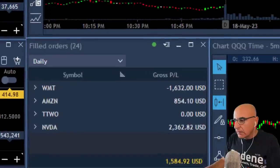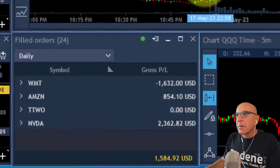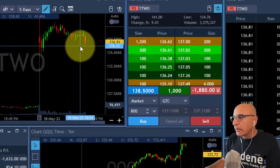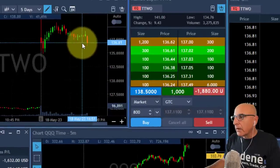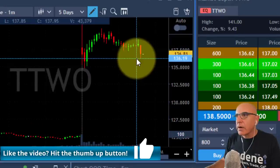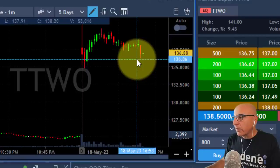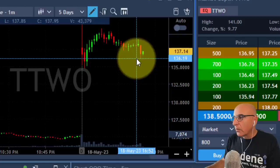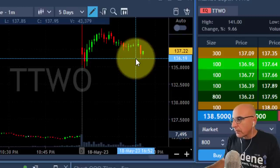I have a losing trade. My first loser today. Take-Two could be my second loser today. But again, never ever move out on spikes. And it just spiked down. Spikes could be just one seller. Always wait for recovery after a spike, and then have a stop. My stop should be, in this case, under 136 now. Always give it some space.